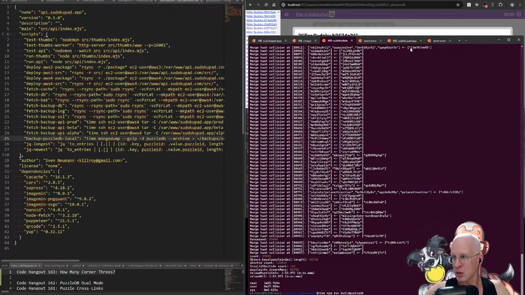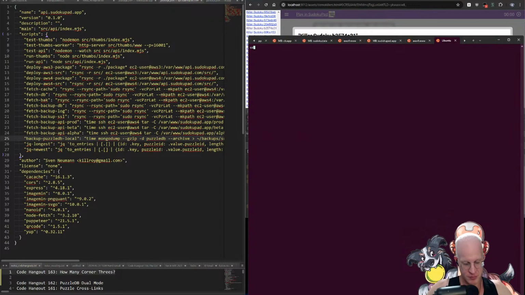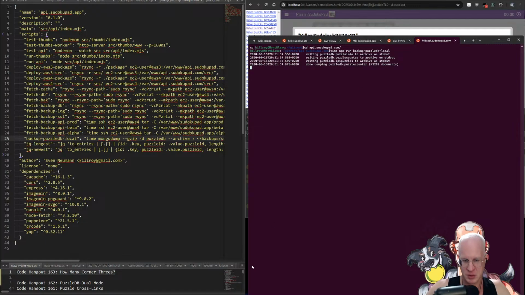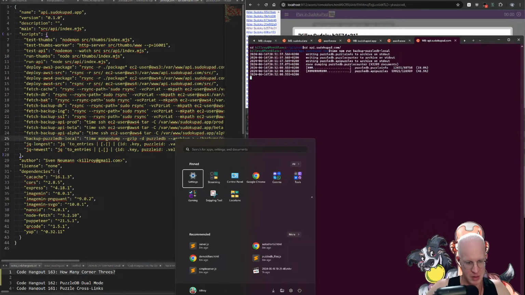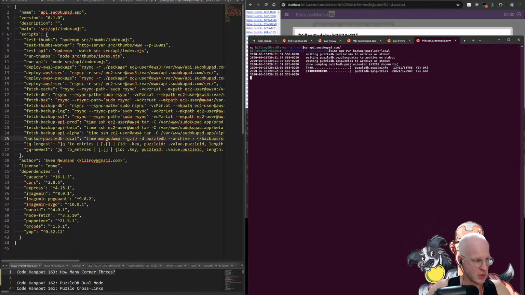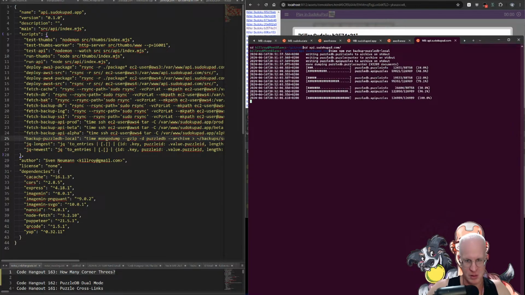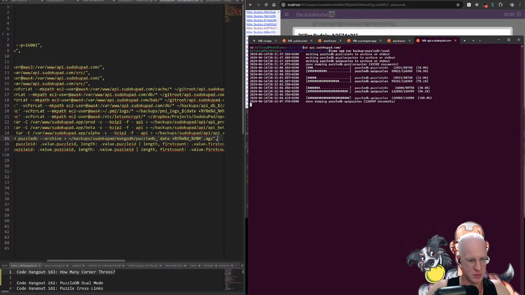Okay. Well. npm run backup-puzzle, and we'll time that as well, because it'll be interesting to know how long that takes. And we'll find that in our backup drive, which I believe is going to be backups, SudokuPad, MongoDB.